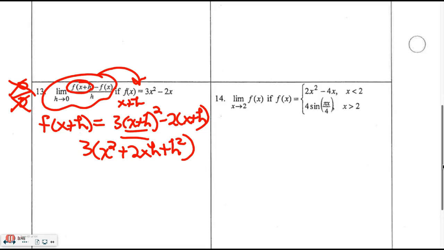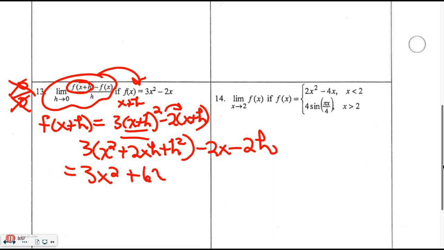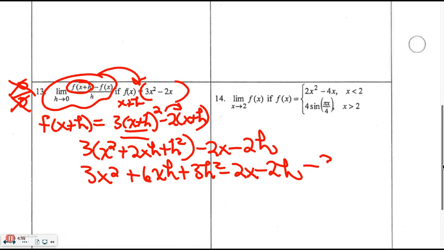Right, Frank? And then I'll distribute this in, because I'm on the h attack here, and then I'll put the 3 in. So again, this is just a bunch of scratch work for the problem. This whole expression right here is just f of x plus h. Right, Charlie? So then what do I need to do with it? I need to subtract off f of x. Well, I need to subtract off this, so it'd be a minus 3x squared and a plus 2x, because remember, I'm subtracting both. Are we good so far?